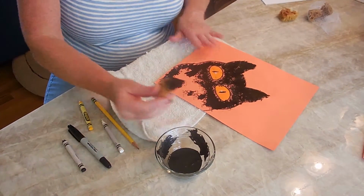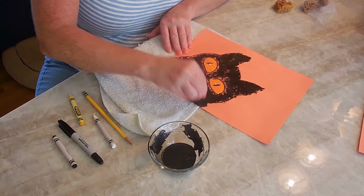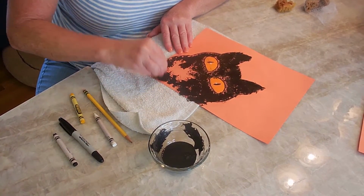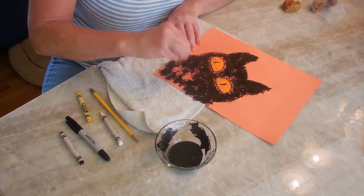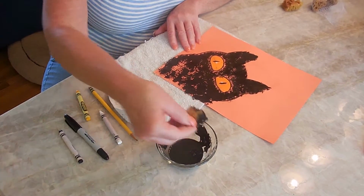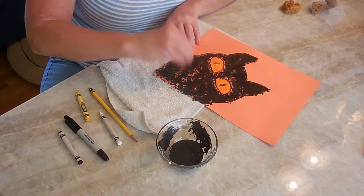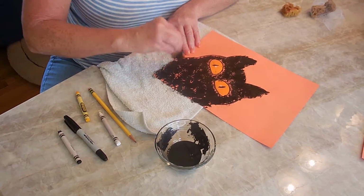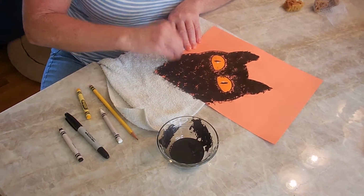Another teacher I knew, you got one of those great plastic tablecloths, and she just put that on the table every time she had paint out and just wiped it down afterwards, which is a super idea. You can also do plastic placemats. I used to do that, especially when my kids did Play-Doh. So anything that you can think of to protect your table without having to worry about it. I think it's better than newspaper, because the newspaper slips and slides and goes all over the floor. But this would be a great way to do that.